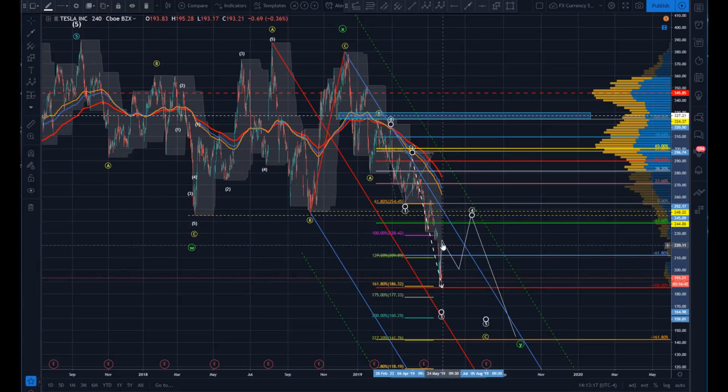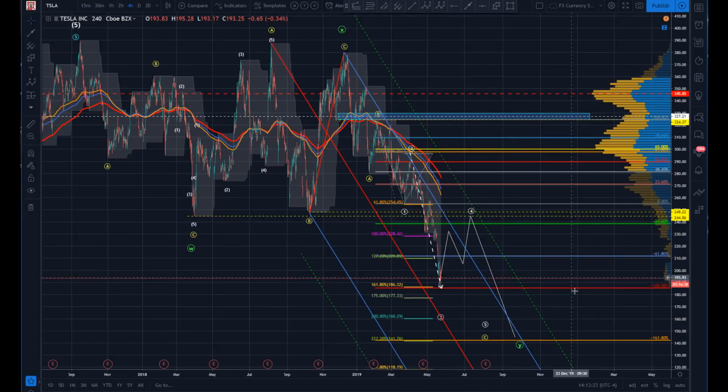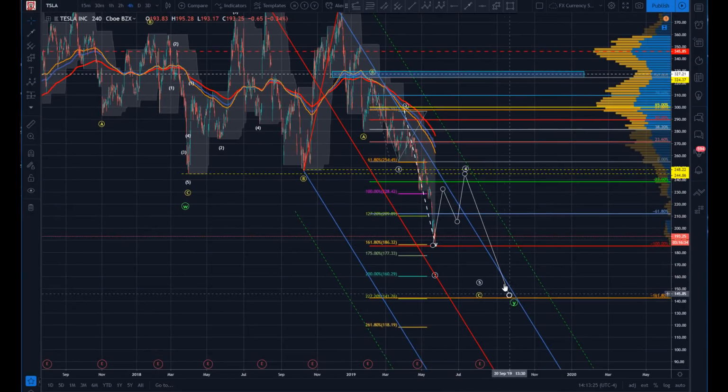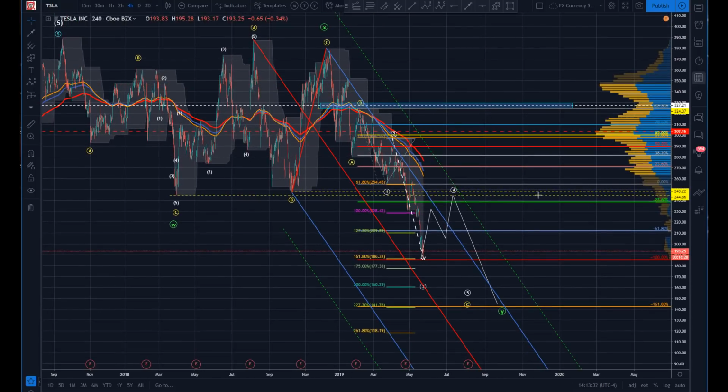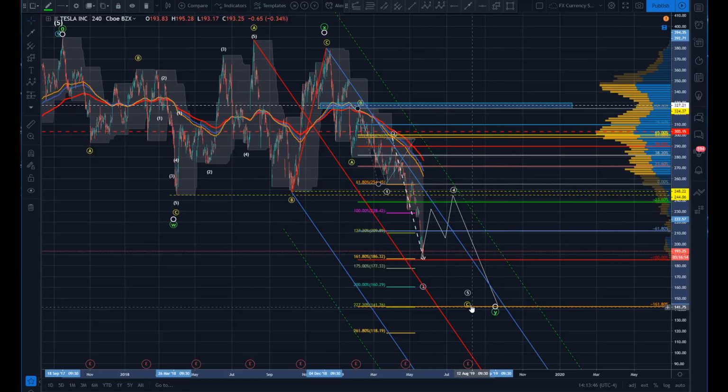Come into the 3, 4. We don't know what this looks like, right? So this, just a guesstimate, got to lay out a roadmap of some sort here. So that might potentially put us going lower here. Now we're starting to move away from this set of median lines. So potentially a redraw. But until we get something to break this pattern here to get us to come back into this area of market acceptance and start push back for a deeper retracement, I don't see any reason to assume anything other than this continues down here.